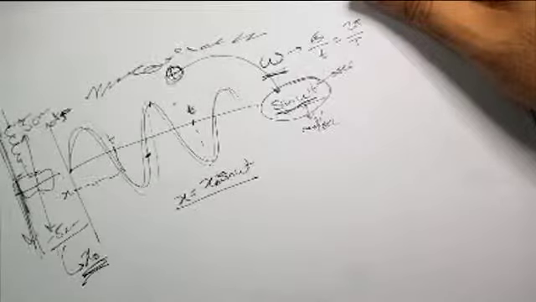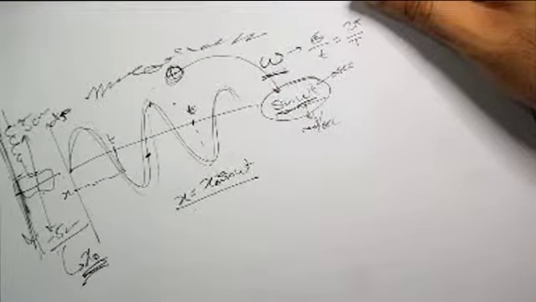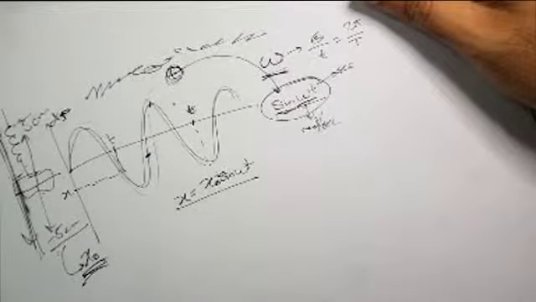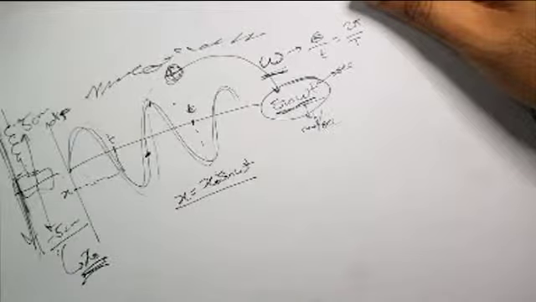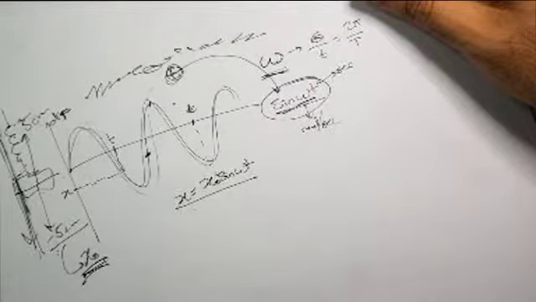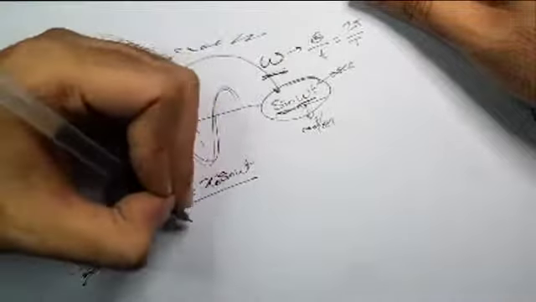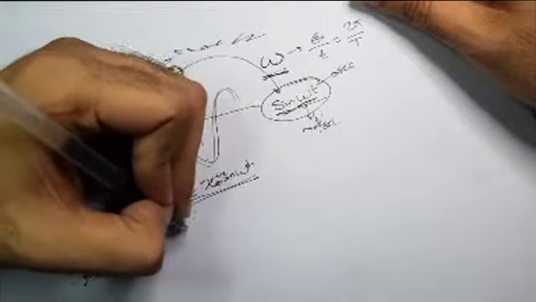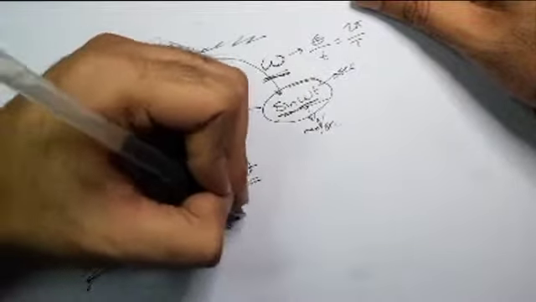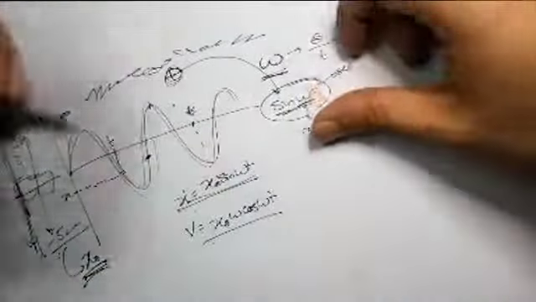From there, we can differentiate this equation and find out a few more things. For example, what's the differentiation of displacement with respect to time? Velocity. Very good. So x naught sine omega t turns into something else. If you differentiate it, it becomes v is equal to x naught omega cos omega t. This is what we get if you differentiate it.